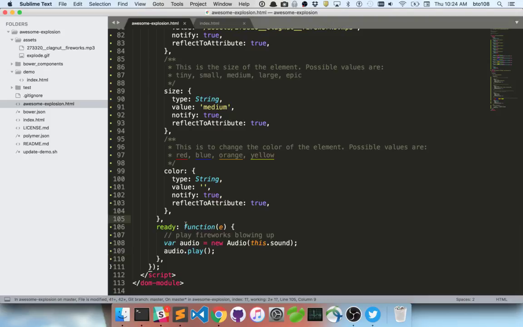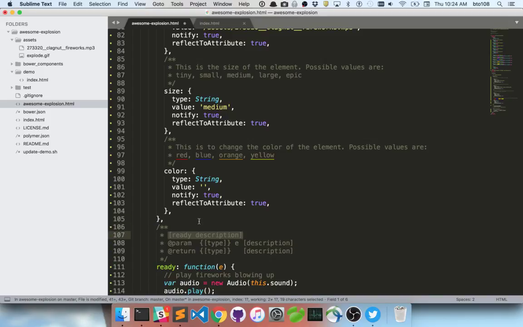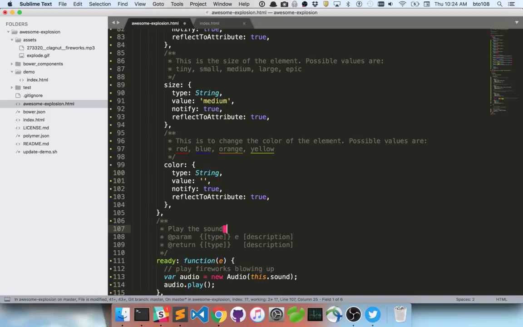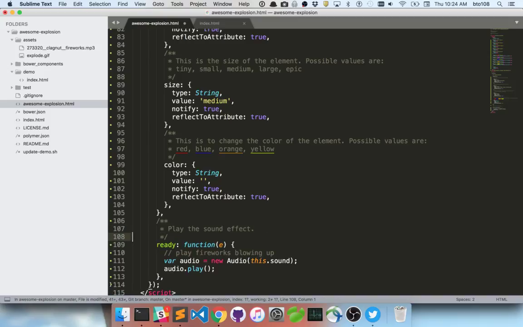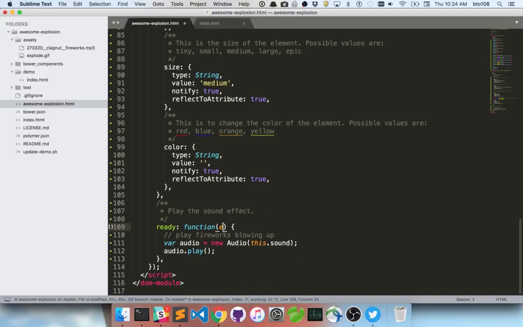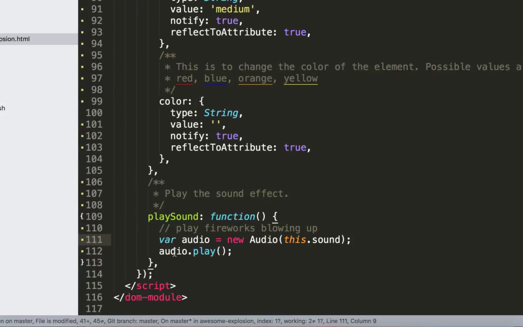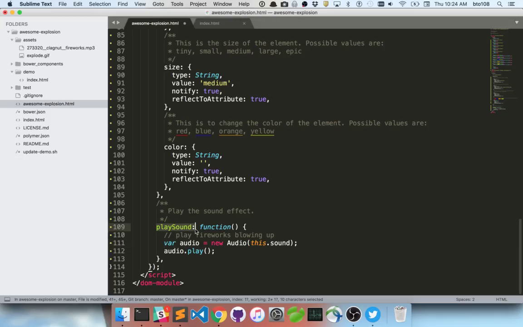So obviously we don't want to do that on ready state, right? This tag would never get used. And even though it's a joke, it would be nice if it showed up at least somewhere. So let's change this to play the sound effect. So let's say that we have the ability to just play the sound effect arbitrarily. So let's call this function play sound. And then whenever play sound would get run, right, play sound is going to create a new audio source within the document, and then it's going to blow up, right?